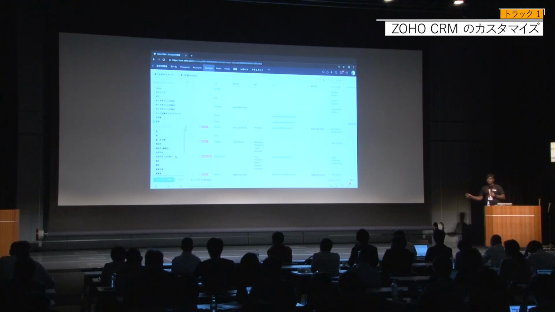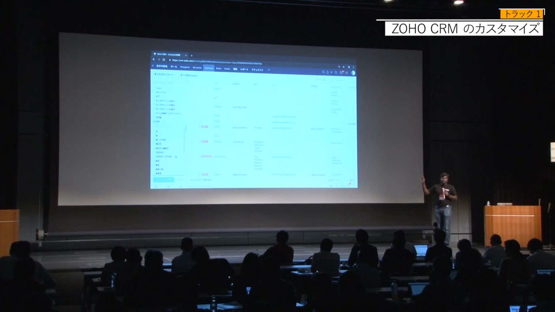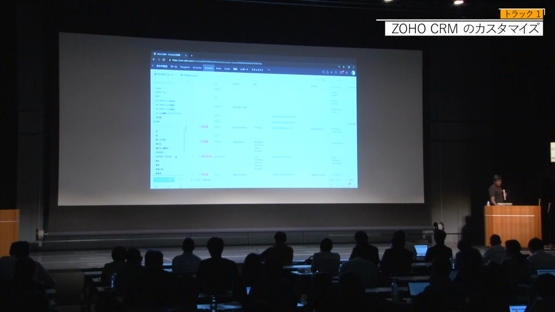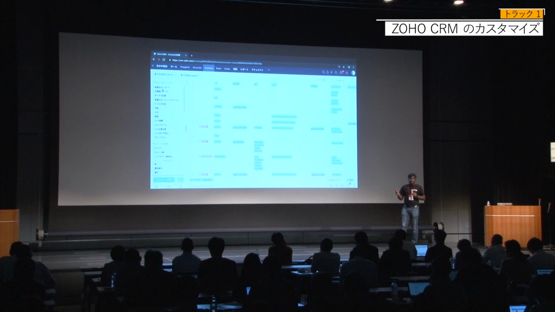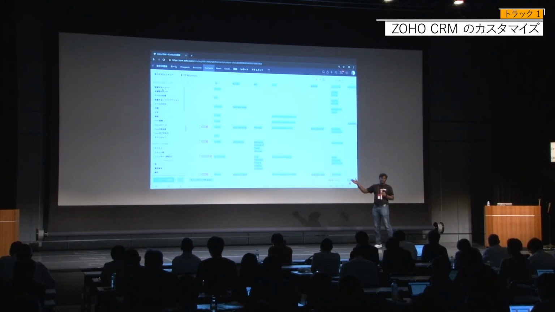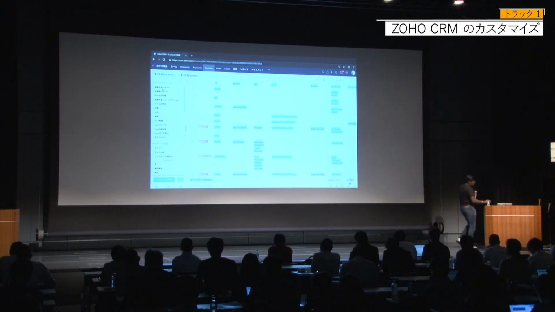Now this is a smart filter. The reason why we call this a smart filter is because you can create filters not only based on the fields, but you also have the option to filter records based on other factors like whether the records have been touched or untouched, or that belong to a specific campaign, or notes that have been entered in the last couple of days, and so on, right? So if you want to see all the leads or contacts that have not been touched in the last 2 months, then you can apply a filter here and sort your contacts and then contact them immediately. Now this is advanced or smart filters.